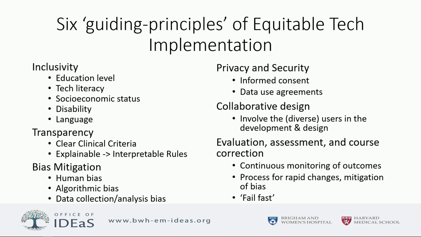And then evaluation, assessment, and course correction, I think, is the most important thing. Even when you roll something out, have a plan to move swiftly to adjust it to address any inequities that may arise. So that means you've got to be constantly looking at the data, looking at the different demographics, making sure that your patients are getting equal access to the intervention that you're making.